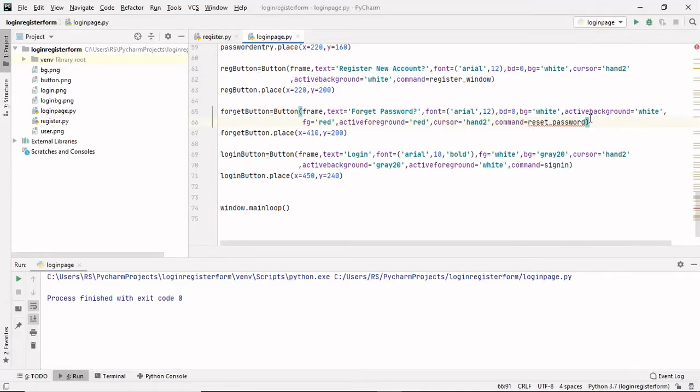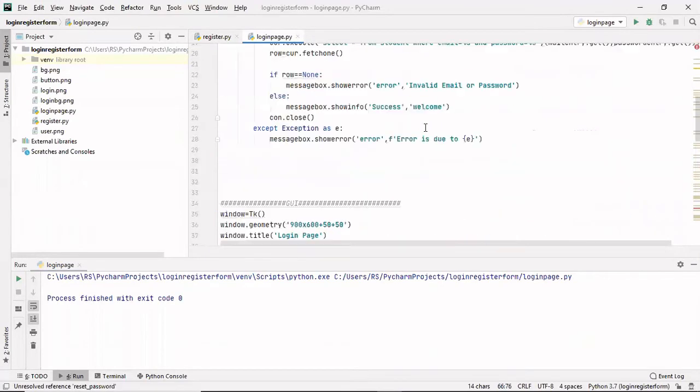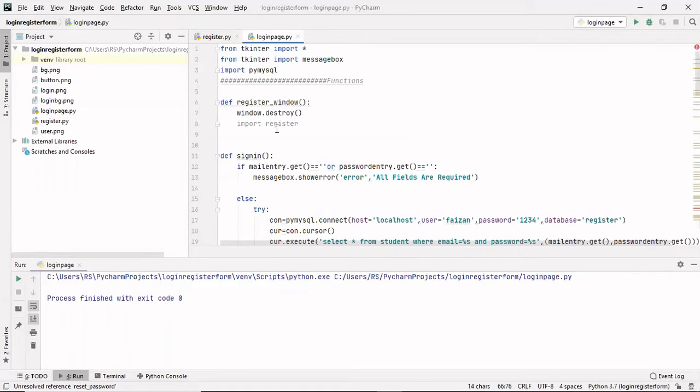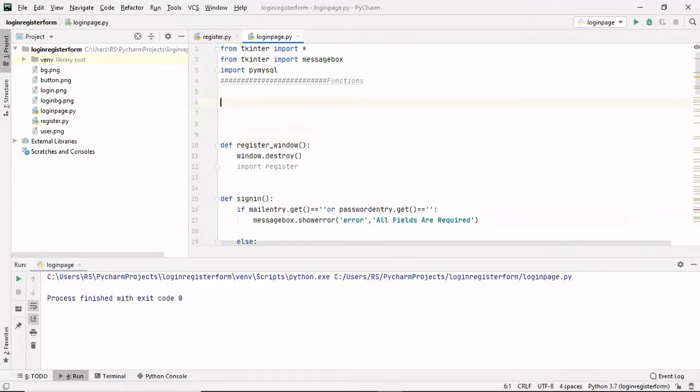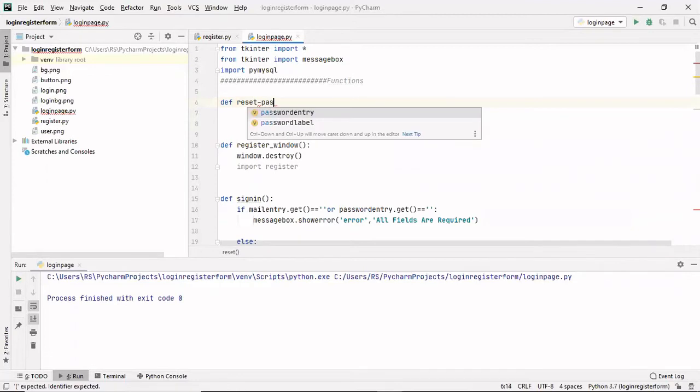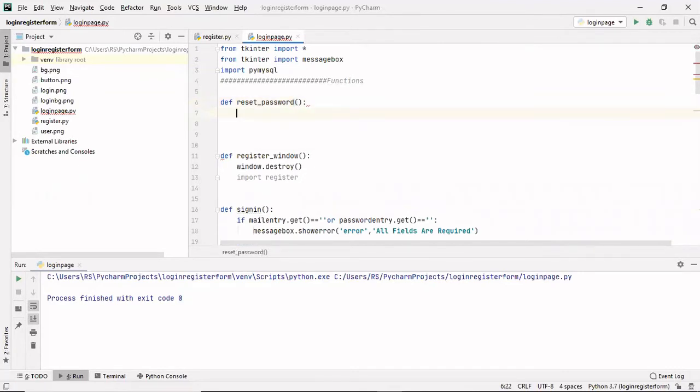You can give any function name here. Now we need to define this function. Just before def register window, I'll define this. So here I'm going to write def reset underscore password.